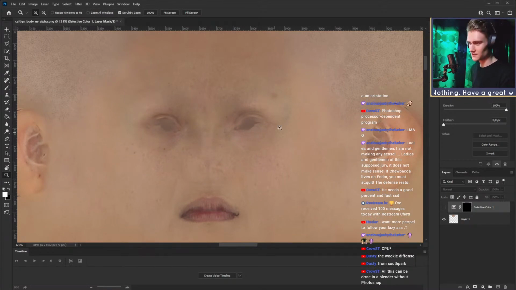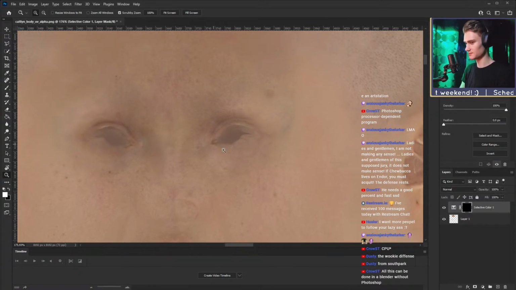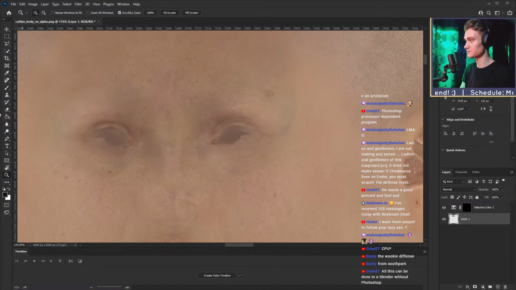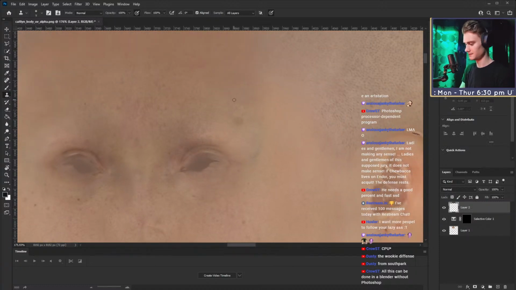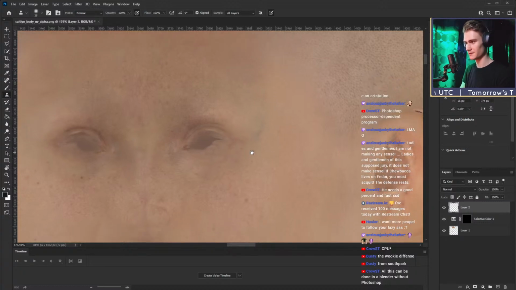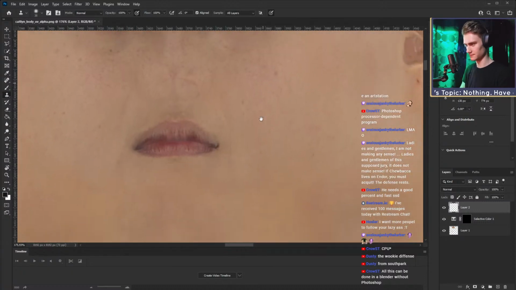Yeah, it can be done with Blender, but it's just easier for me to do it in Photoshop, so I just do it in here. There you go. Okay, let's do some more changes here real quick. I want to use my stamp tool so I can remove some big bumps. Let's choose this one here. There you go, get rid of that. We can maybe even remove this blue line there, or this blue vein.